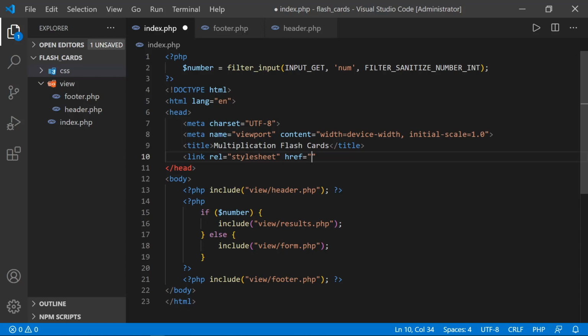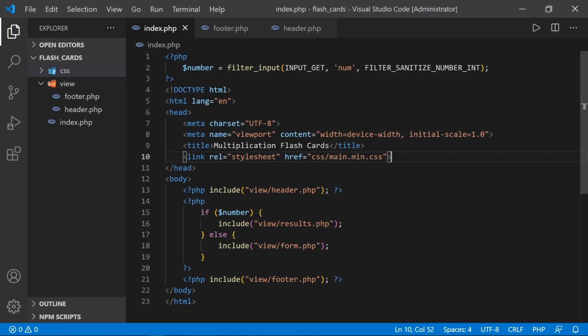Once again, this works the same way as I talked about with the view. We could have ./CSS to go into the folder, or you can just have CSS. And here I'll put main, and then I'm going to put .min because I have Live Sass Compiler minifying the CSS. And that is a setting for Live Sass Compiler. And then .css, and that's a very common setting as well. And then we'll leave that there.